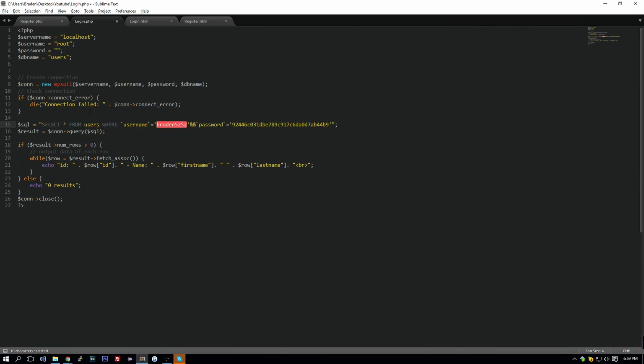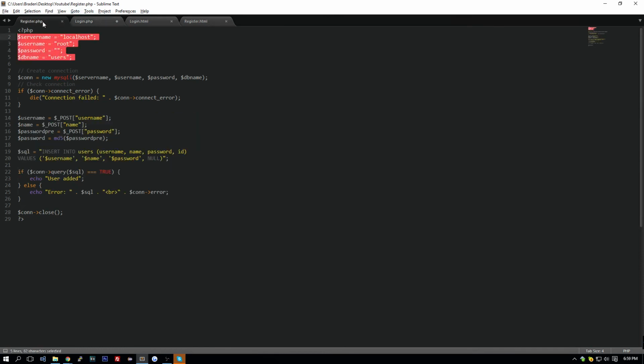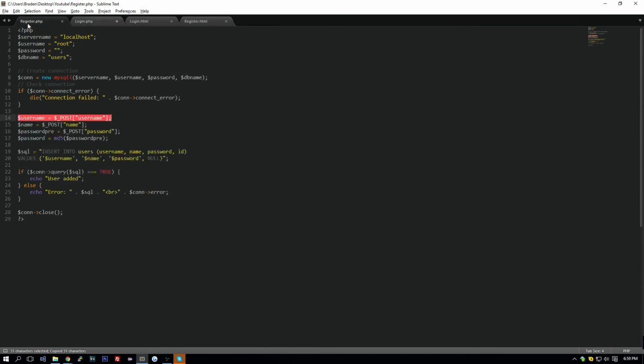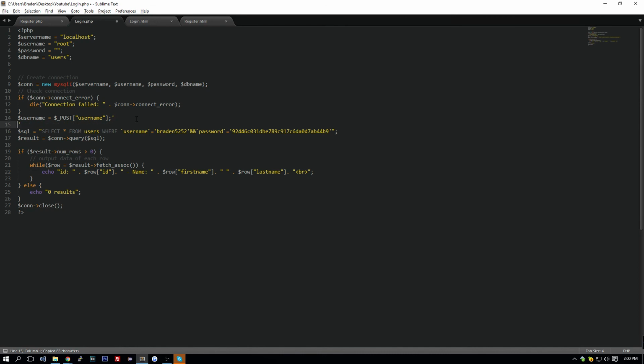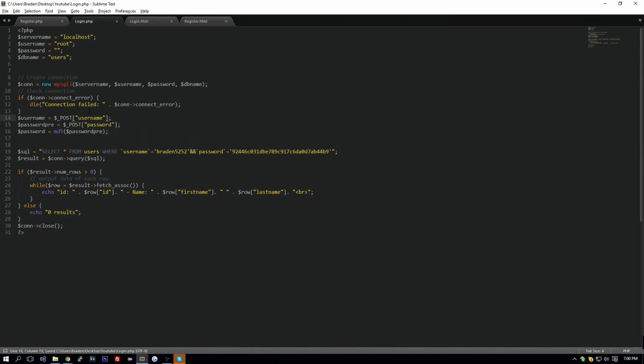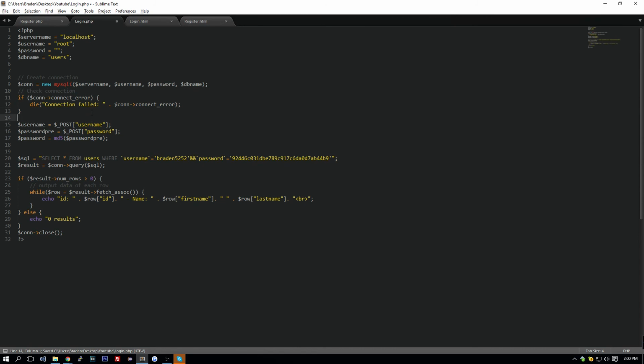Now we are going to go into our register class and we can copy the username, and then we can go back into the register and copy these two password lines. Okay, we're not using the name because this is the login. When they log in, it's going to take them to a screen and say hello and then their name to prove that they've logged in, and it's pulling data from our database.